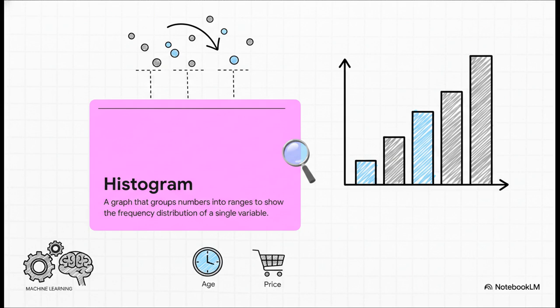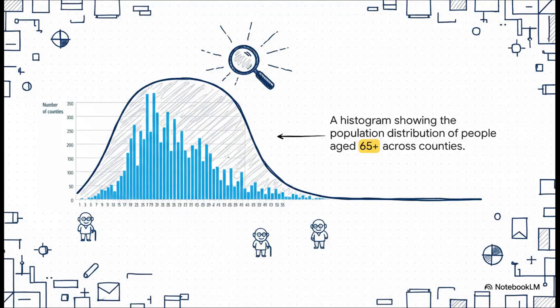It's awesome. Check out this example right here. This histogram is showing the percentage of people over 65 in a bunch of different counties. Just by glancing at it, you can immediately tell that for most counties, that number is somewhere between 15 and 20%. See how it's kind of shaped like a bell, but it's got that little tail stretching out to the right? Trying to spot that pattern just by staring at a spreadsheet of numbers would be way, way harder.